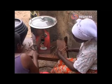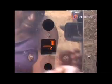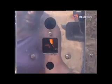We make sure they know how to use the Save 80, and mostly how to cook. Some say they don't know how to use it with beans, how to boil water, or if they can prepare shima with the stove. This thing is very good. I used to use charcoal and I was spending a lot of money, but now I'm using the Save 80 and I've saved a lot.